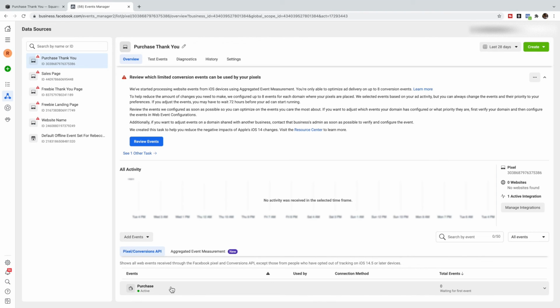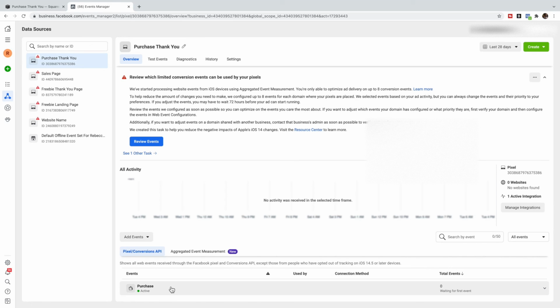And so if you're doing an ad for your freebie, you can then say, okay, I'm optimizing this for completing the registration. Or if you have an ad for your sales page, you're optimizing this for a purchase, and so on. It can track who from your freebie then goes through and eventually purchases on your site, and so on.